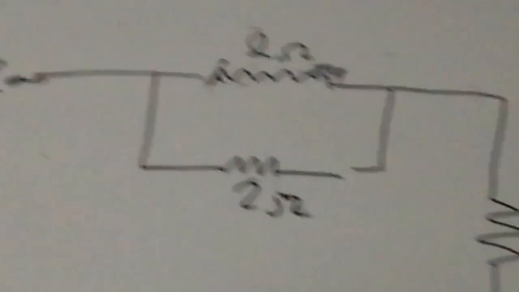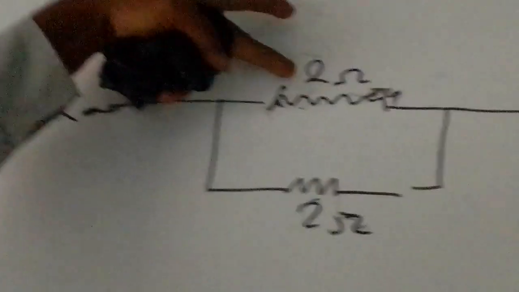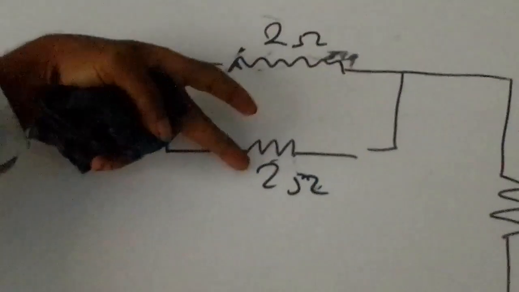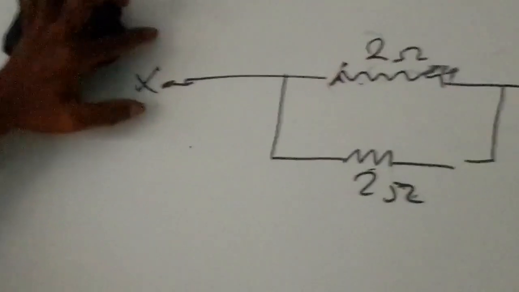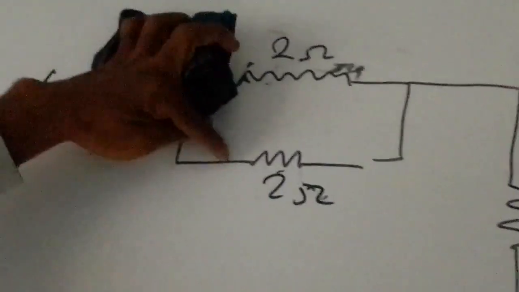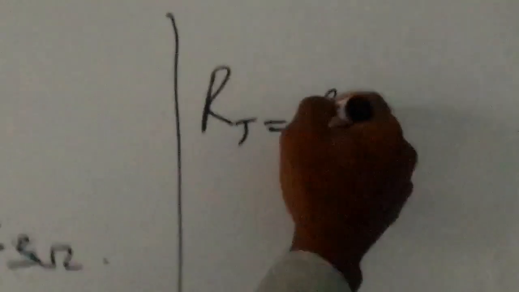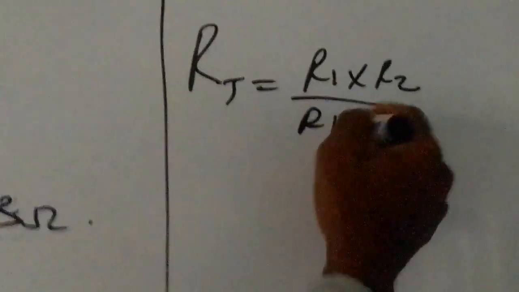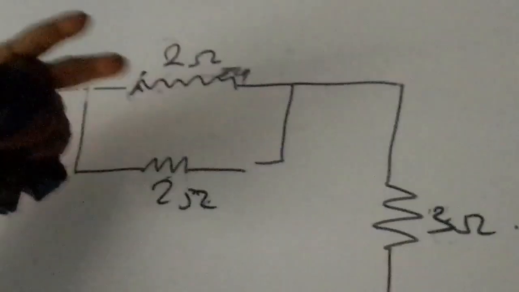To solve this problem, we have to recognize how the resistors are connected. These resistors are connected in parallel. So we have 2 in parallel, and we have 2 in series. So when you want to solve this problem, the first thing you have to do is to combine the resistors in parallel. That is these first 2. And I gave you a short form of finding the equivalent resistance in parallel. What you do is use the formula R total equals R1 times R2 all over R1 plus R2. So when you have 2 resistors in parallel, instead of using the reciprocal formula, 1 over R equals 1 over R1 plus 1 over R2, you can use this shortcut.